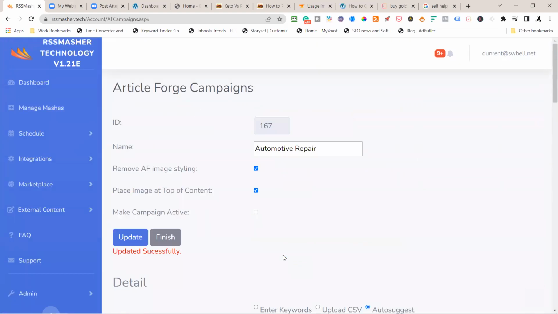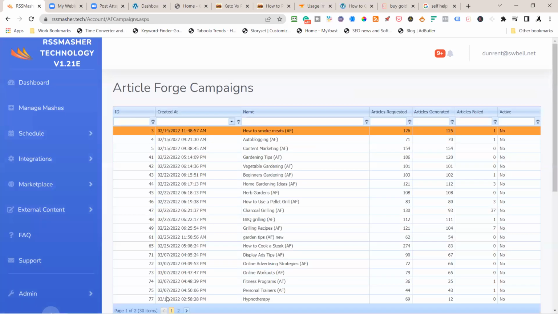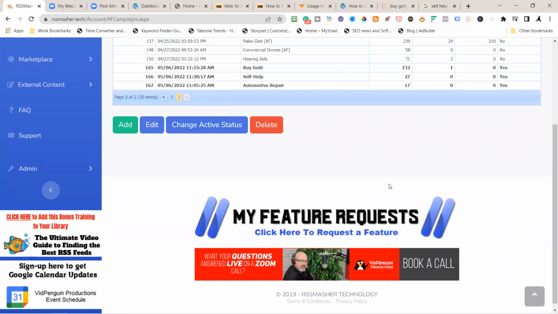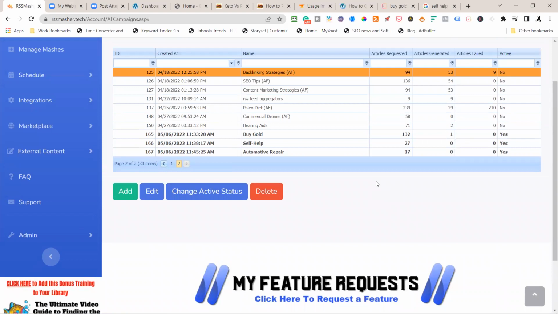So I'm going to come over here and hit make campaign active, hit update, and finish. Okay. So we got 3 campaigns running. We did this one with Surfer. We did this one with just copying keywords in from a spreadsheet. And we did this with auto suggest.